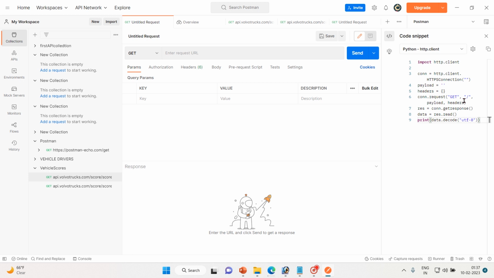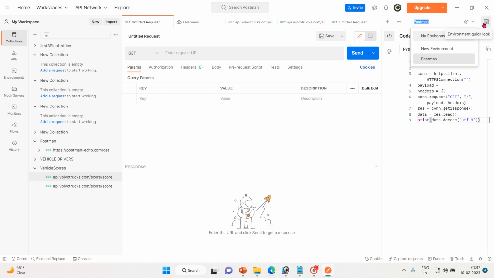And if you come down more, here you'll see the environment selector, and this is environment quick look. The environment selector enables you to choose which environment to use in your work.